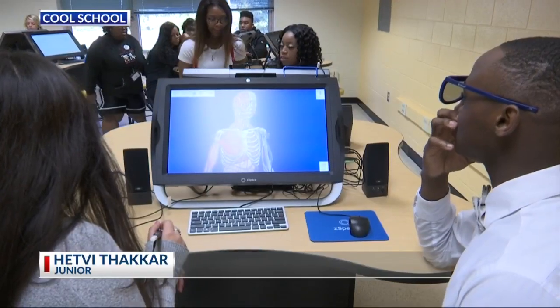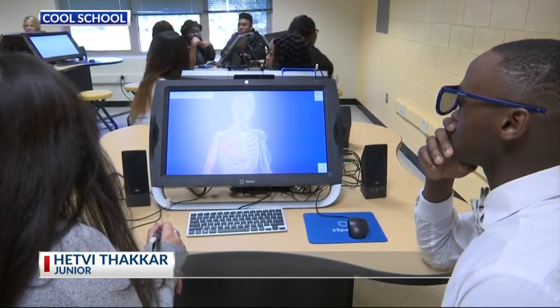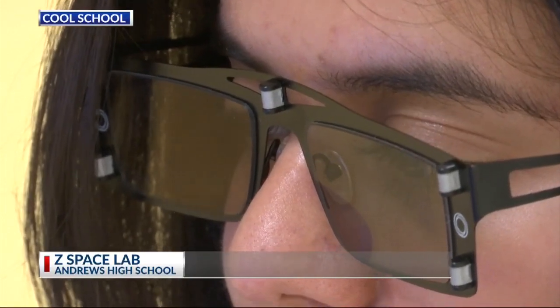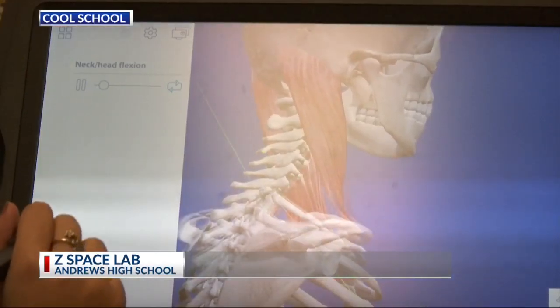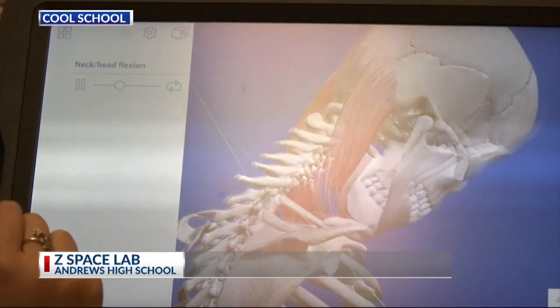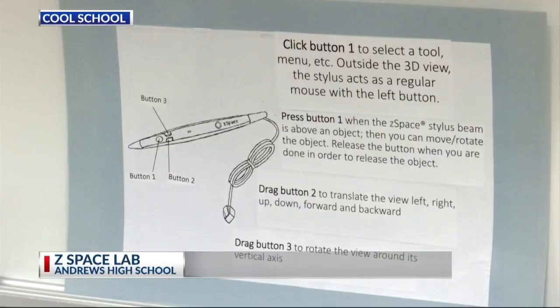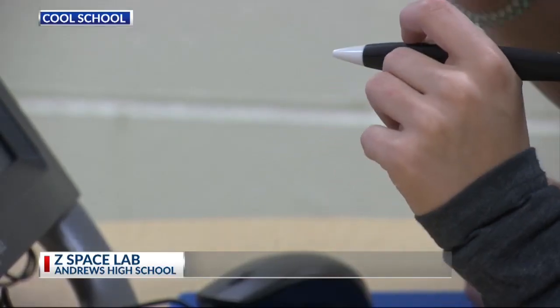The system has tracking built into the display. The computers have a camera on the front of them, and they track the person wearing the tracker glasses. It tracks their head movements, constantly following them and adjusting the image so they can get a real 3-D effect. It also has a stylus, which is like a pen that works like a mouse and does all the same functions as a regular mouse for a computer.